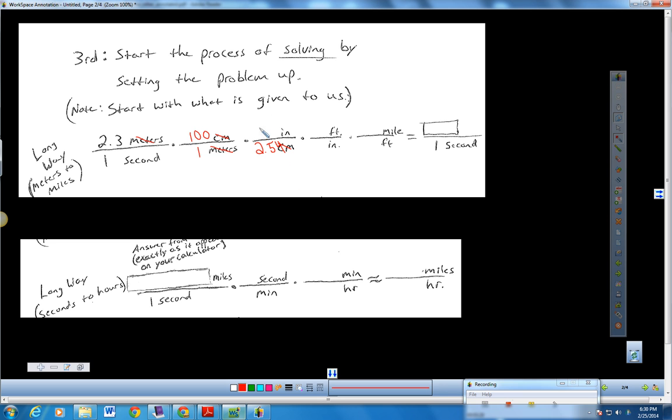I'm getting used to this tablet here, so excuse my poor handwriting. In 1 inch, I know my centimeters, that's going to cancel out. I then want to cancel my inches. And I know I could take inches to feet. That's pretty common knowledge. 12 inches in 1 foot. And then feet to miles. If you ask your parents or your grandparents, they probably come from a time when they had to remember things in school, and they probably have it committed to memory. 5,280 feet. Boy, excuse my poor handwriting.